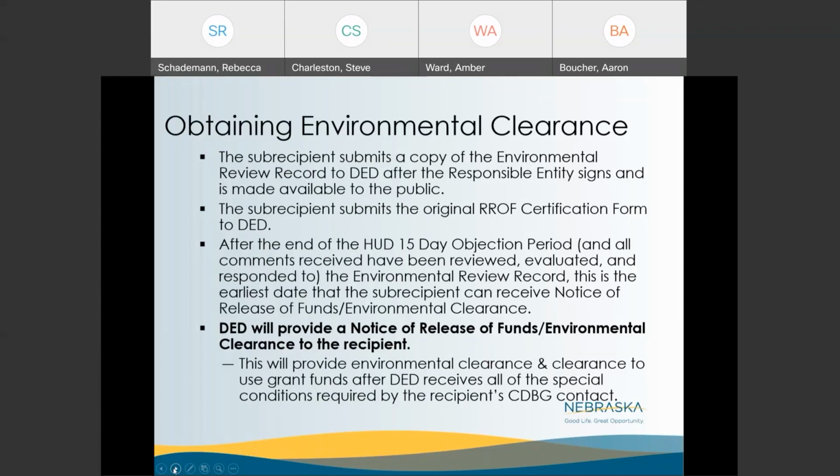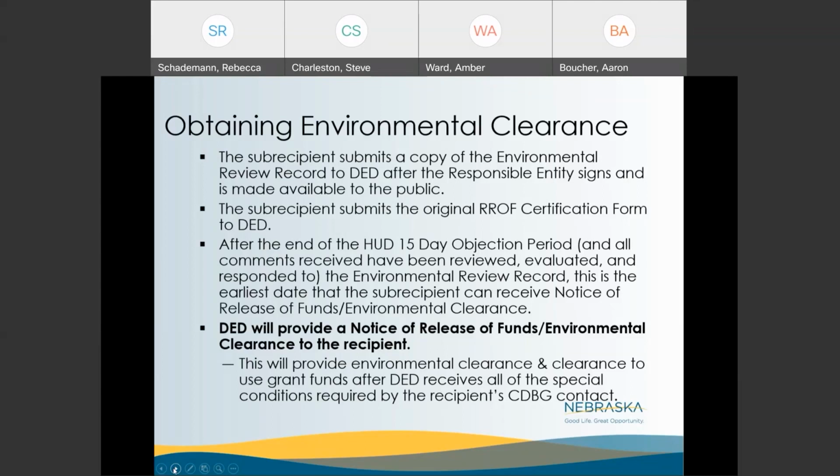Anyway, clearance. Let's talk about clearance. The environmental review record, the responsible entity signs and it is made available to the public. That copy is provided to us. The original, as we mentioned, is the request for release of funds and certification form. Then there is a 15-day objection period for the environmental review record, and after the earliest day that can be submitted, we'll provide a notice of clearance.